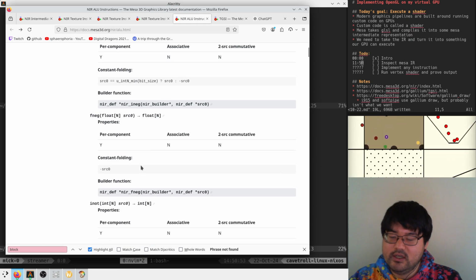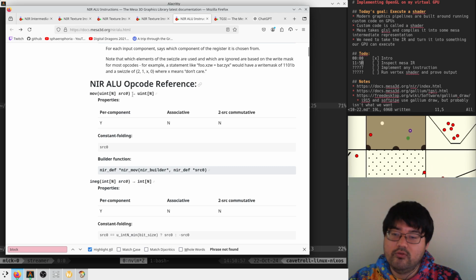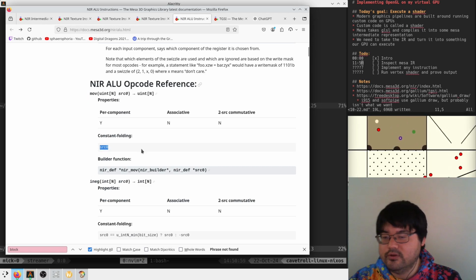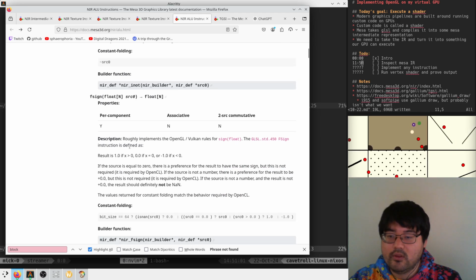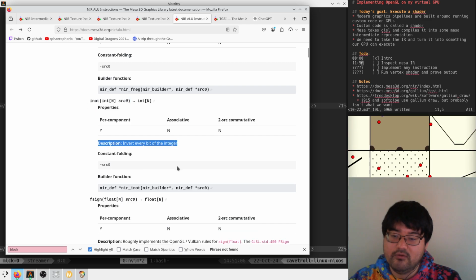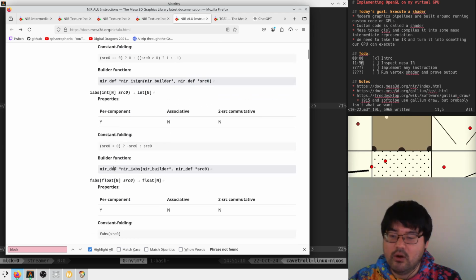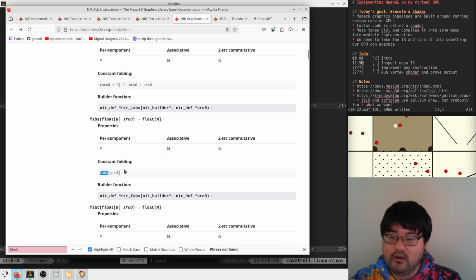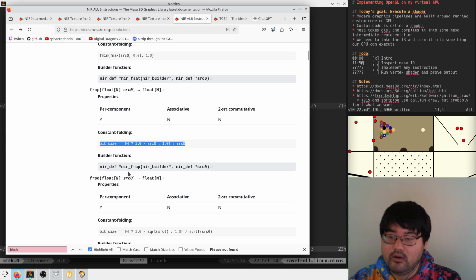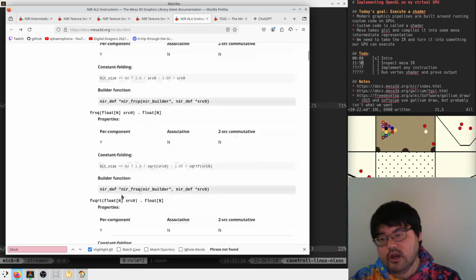Maybe it just goes in here. So move. No, I don't see it. But inot here is telling me it's a negation: invert every bit of the integer. So I guess they're just kind of saying that move is so obvious that they don't have to explain it. Not sure. How do I know?